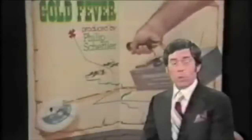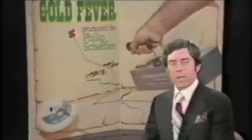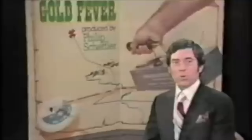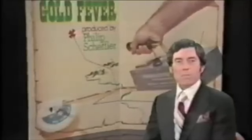Gold fever. Once you've got it, you're hooked for life. It's incurable, they say. And nothing excites gold fever faster than tales of buried treasure or lost gold mines, of outlaws' loot hidden in mountain caves. It's the old dream of something for nothing. Tonight, the story of the hidden treasure of a man named Milton Ernest Noss.